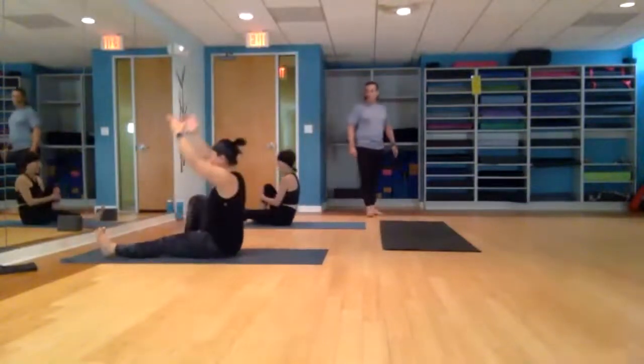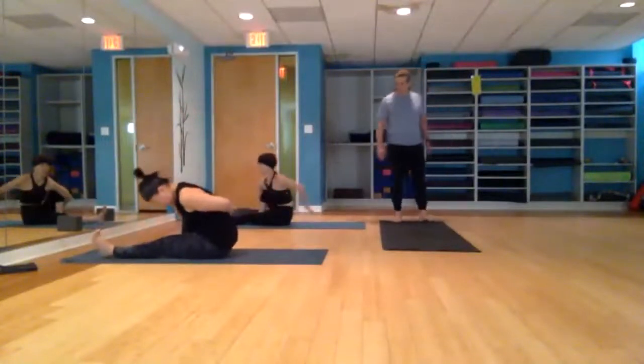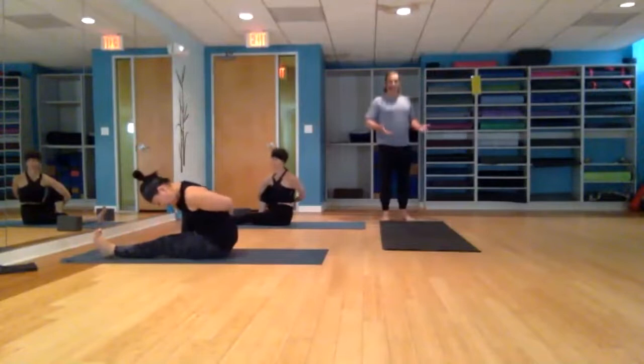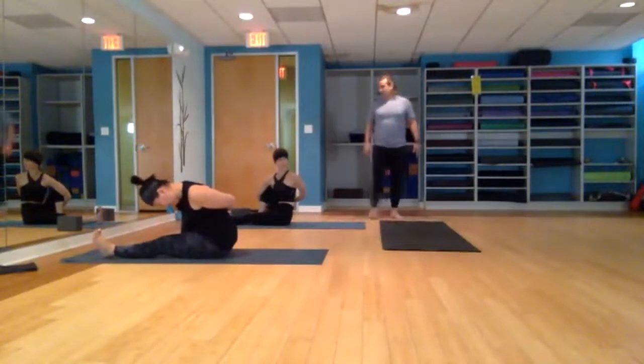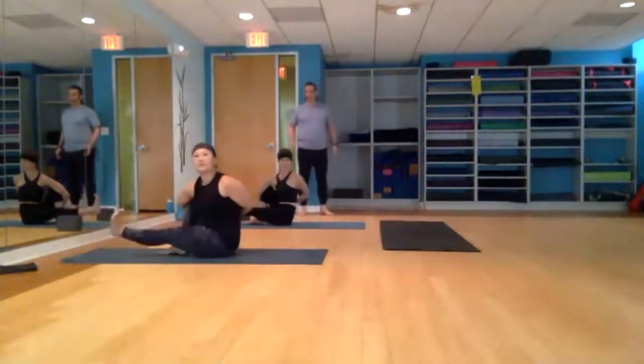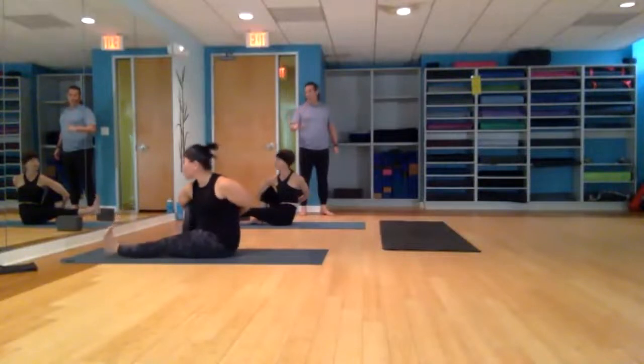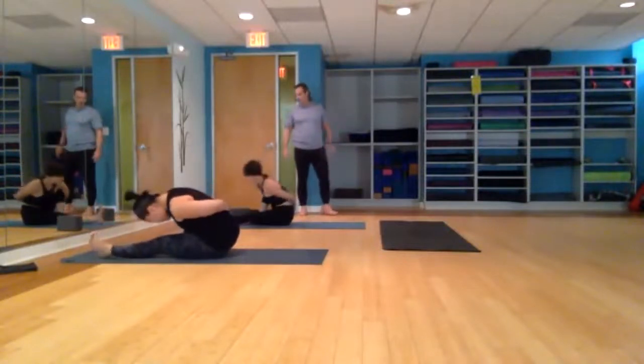Good. All right. Reach both hands towards that left foot. Wrap the right hand around the left knee. Left hand comes behind the back. Sit up tall. Rotate through. Breathe. Now from here, pick the whole left leg up. Think about it, even a little bit of the back of the thigh is picking up. Breathe. This is pretty intense. Visualize that nose to the knee as you drop that foot down. Roll your left shoulder down, nose to knee. Breathe.